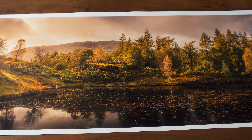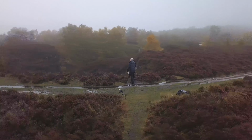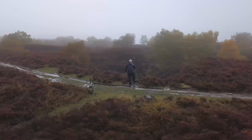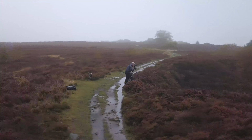Secondly, making this image has served as a reminder of why I love photography and how I want to go about doing it. It is a creative endeavor that challenges us, punishes us at times, but also something that rewards us so generously. It gives us the opportunity to get outside, get some exercise, escape the chaos of the world, and communicate in such a positive way through the visual stories that we tell. It's genuine and it's authentic, and the body of photographs that you create is proof of the work and energy you have poured into it. And for me, that creates something true with real intrinsic value.